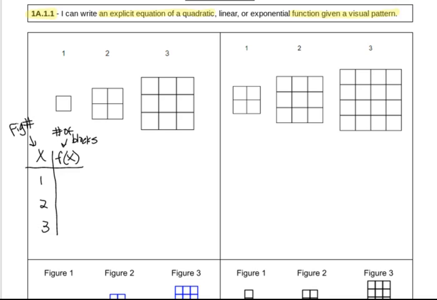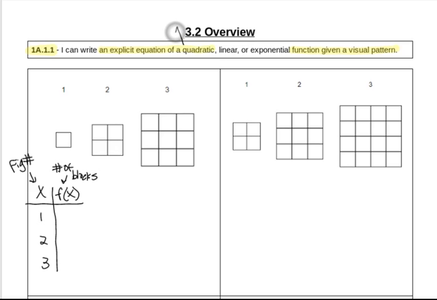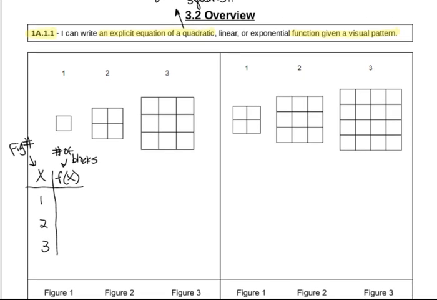Now we want to keep in mind that we're always going to be looking for squares, right? Every single time we write a quadratic equation from a pattern, we're going to be looking for squares. And so, yes, all of the little figures in all of these are definitely squares, right? But we want to look at the big picture here. So in the first figure, yes, there's one square. I totally get that, right? We can easily count it and be like, bam, there's one, we're good to go. But I want to emphasize that it's a 1 by 1 square.